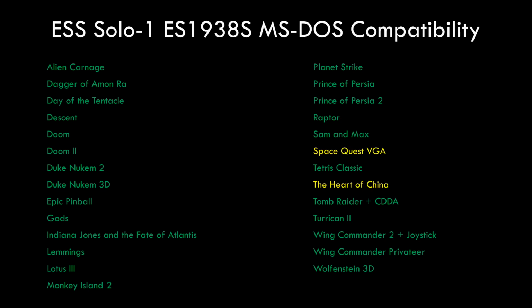So compatibility was excellent. Most games are green. Two are yellow, Space Quest VGA and The Heart of China. I had issues with the Sound Blaster in those two games, but configuring the game with AdLib, the games worked. That's why I gave them yellow and not red.